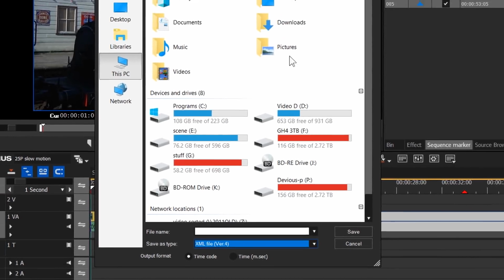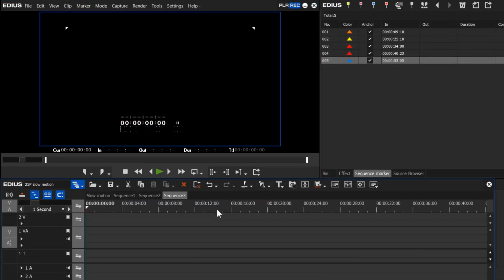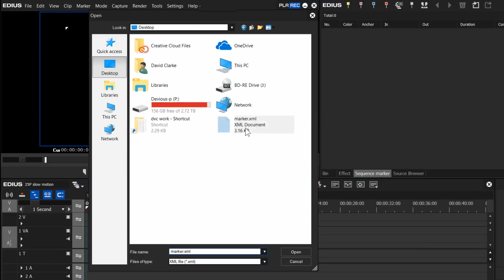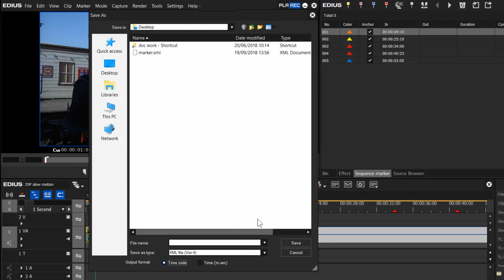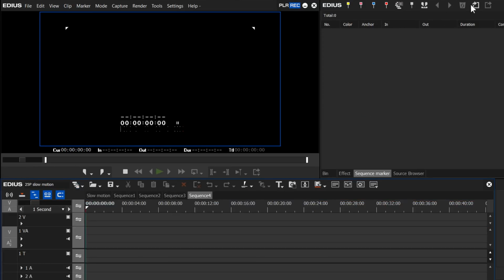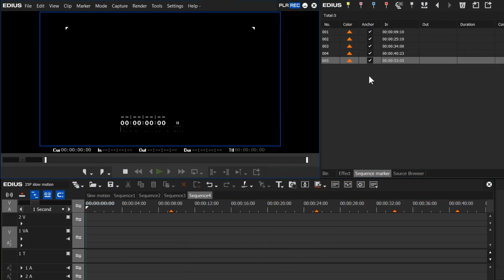So let me just save this somewhere, start up a new timeline, import markers, and in they come with all the colours. But if I go back to my other timeline, export it as a CSV file instead, again make up another sequence, import the markers and choose the CSV version, it brings the markers in but they're all orange. If you do export the old-fashioned way, it does export all the markers, but when you bring them back into EDIUS they all come in as orange, whereas if you use the XML way of doing it, it'll remember the colours.